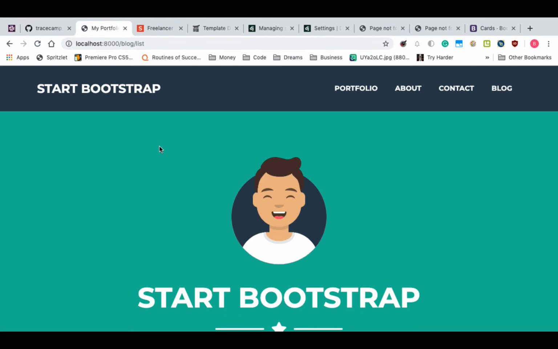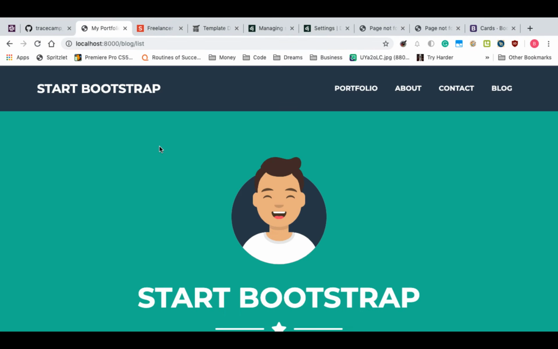Cool. Well, that's not quite right. So this is Start Bootstrap. Our block's not quite in the right spot. Graphic web designer, Illustrator. Okay, so we need to move this up. Icon divider. Header.